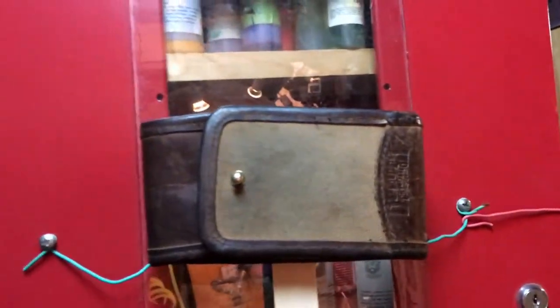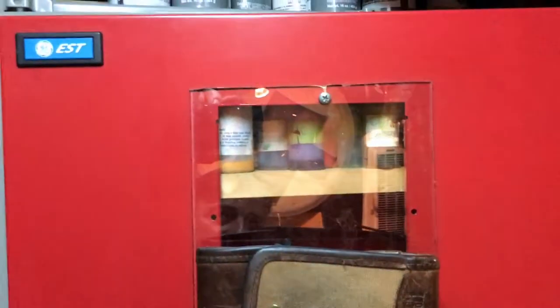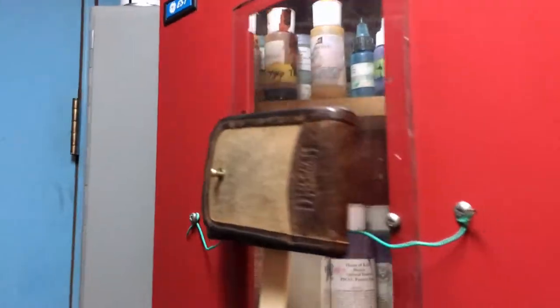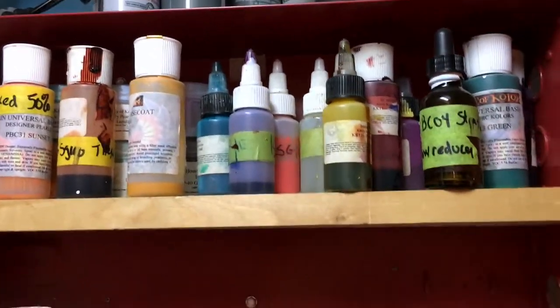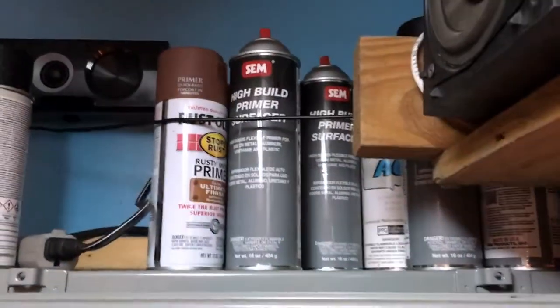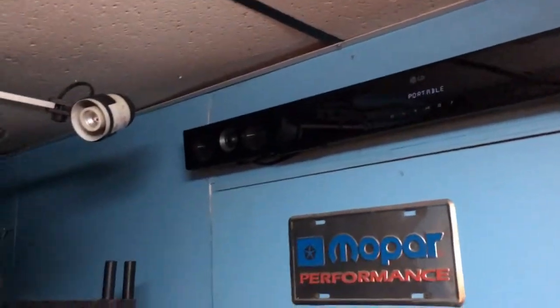This is what I use to make my YouTube videos — it's a paint stick, a magnet, and some fire alarm wire. Yes, I'm a little bit of a weirdo, but it works. My shop is so small I really can't have a tripod in here — I'd just end up running into it. There's my paint cabinet — got some HOK there, House of Color. Love it. Awesome paint. It's an old fire alarm cabinet. Trying to hold the camera real still here for you guys, because I know that first video made me kind of seasick.